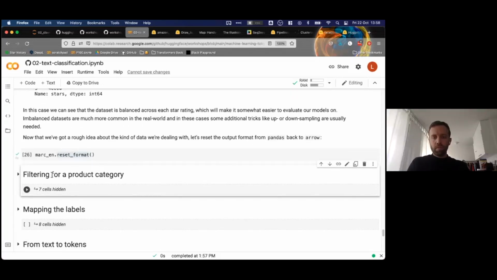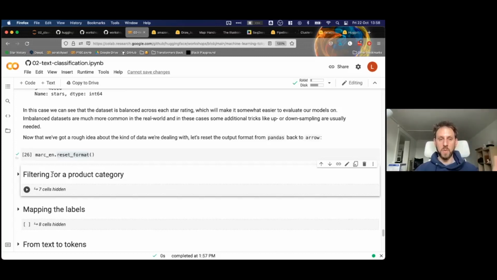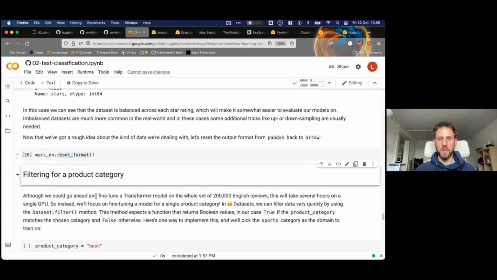Okay, so that was just showing you how easy it is to switch between the dataset structure and pandas. But what I'd like to show you now is that there are basically two common operations that you're going to use in the datasets library. The first one is filtering data, and the second one is transforming the data with something called a map function. So I'm going to show you the filtering function first.